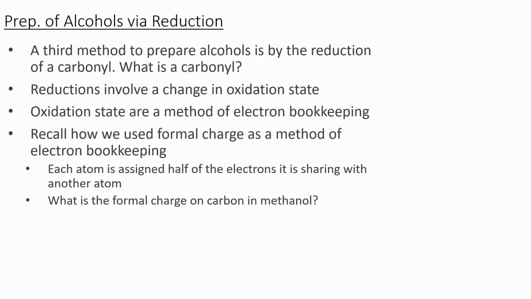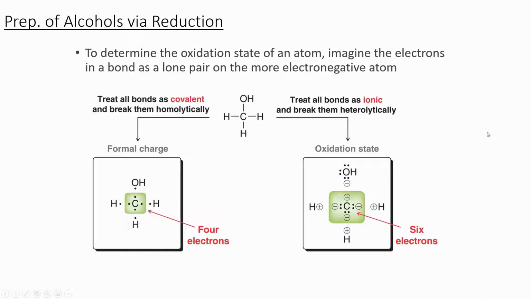So when we're talking about oxidation and reduction, what we're really talking about is how many electrons are around the atom. The formal charge is the way that we've mathematically assigned this. So when we look at the oxidation and reduction of carbon compounds, what we want to do first is figure out what oxidation state we're in. So let's take a look at methanol.